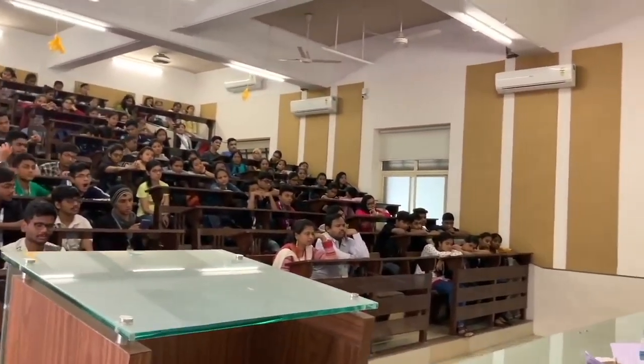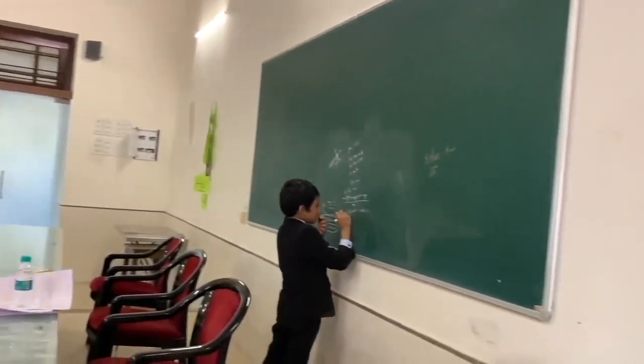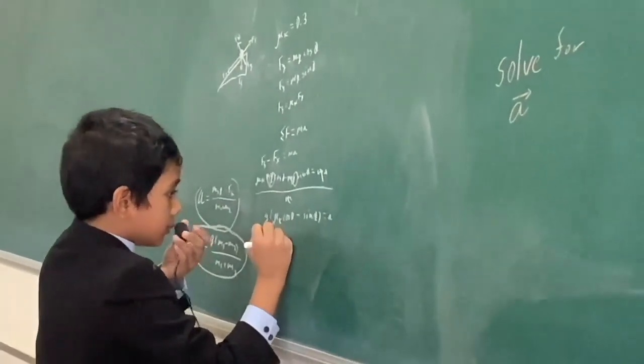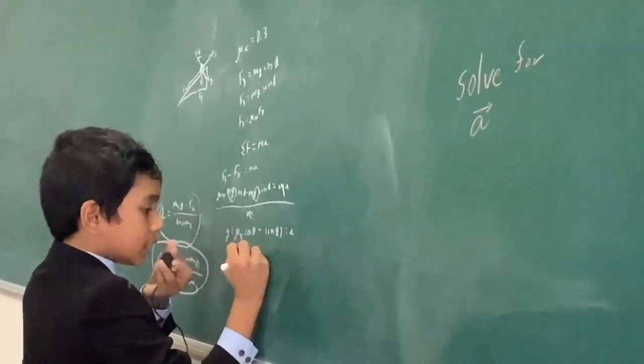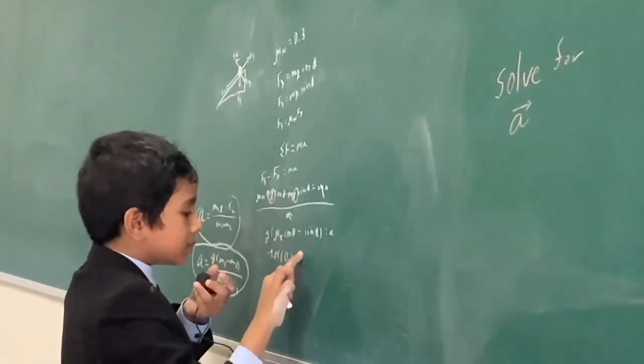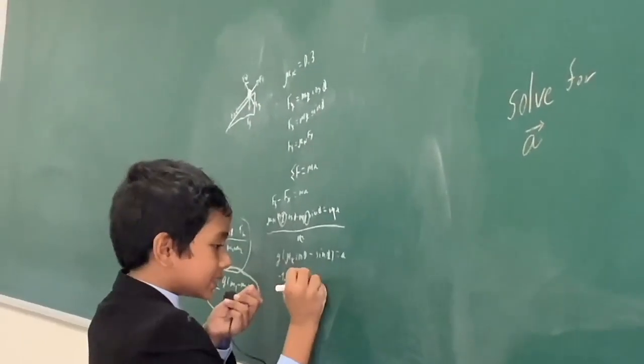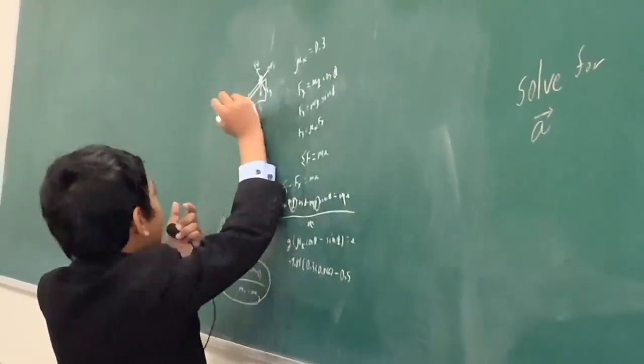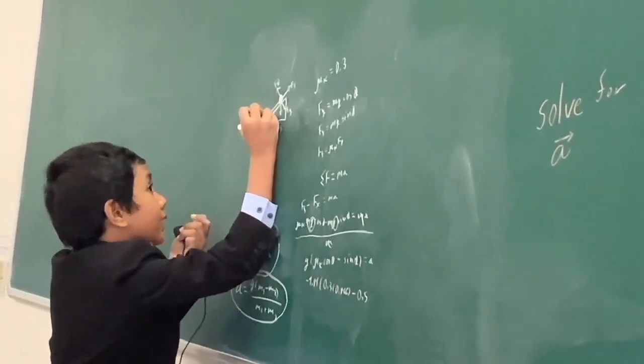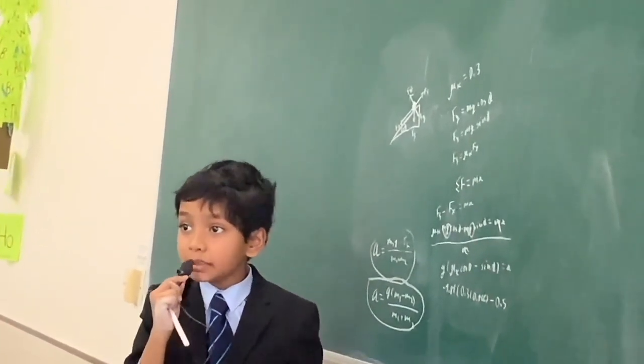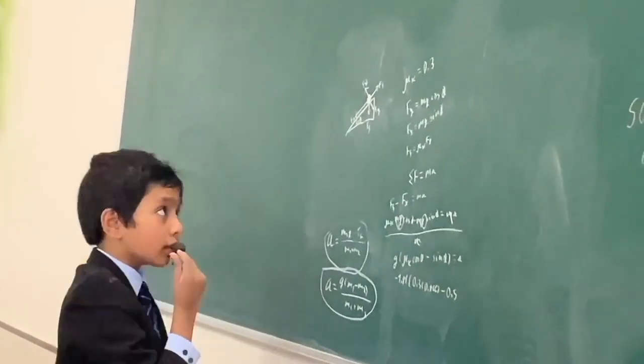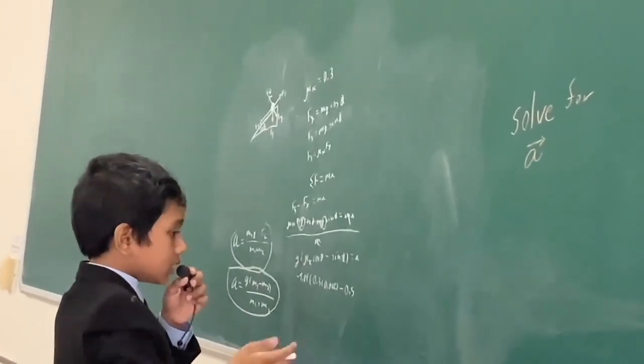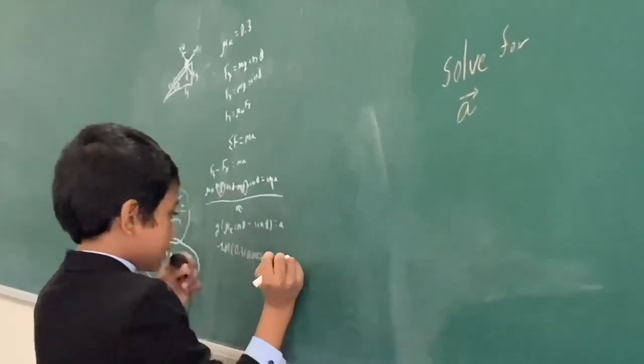Oh my goodness, it's magnificent, all of the black blocks in your hands. So anyway, let's plug everything in first so you guys know what you're supposed to do. So 9.81 times 0.3, and we know that the theta is 30, so we get cosine 30, and that minus sine 30 is equal to a. And so now we have to find all of this. We know that cosine 30 is 0.866. So everybody take out your calculators, plug everything in. Let's see if we could get an answer over here. This is all equal to a.